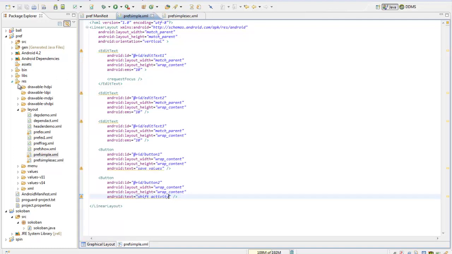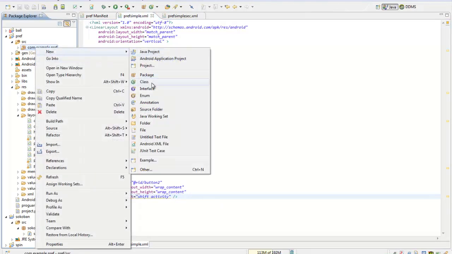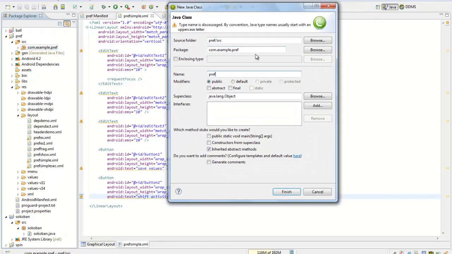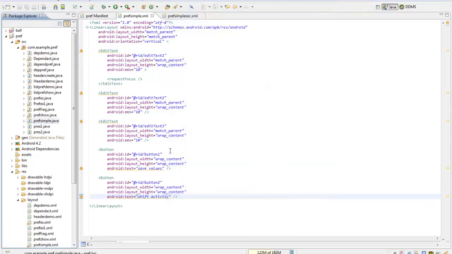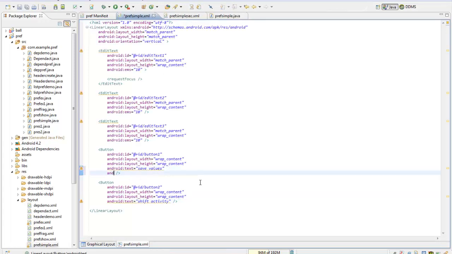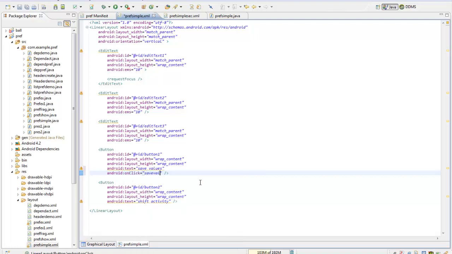So I'll have corresponding classes set up for the activities. I'll say pref simple, and I'll also set up the methods to be called on click, android on click save val, and android on click shift act.